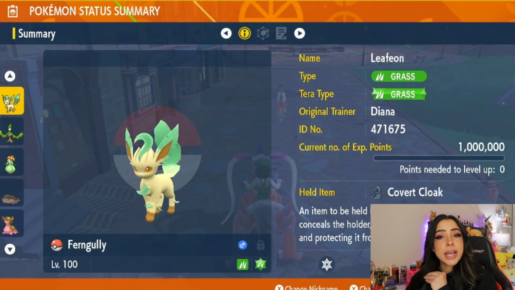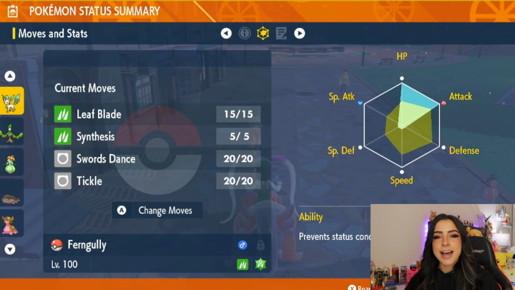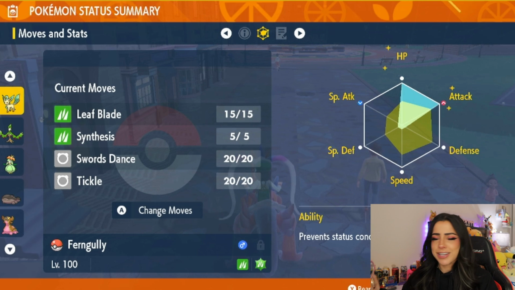I went ahead and threw a Covert Cloak on it, and EV wise I went ahead and maxed out its HP and its attack stat since Leafeon is a physical attacker, and of course you want to make it as bulky as possible by beefing up its HP. Leafeon's ability doesn't really matter in this case, so mine just has Leaf Guard on it.